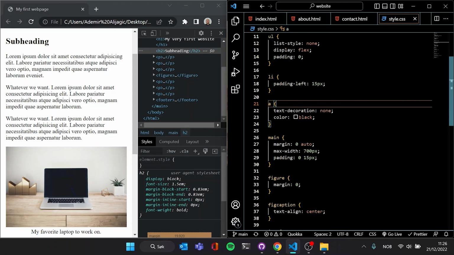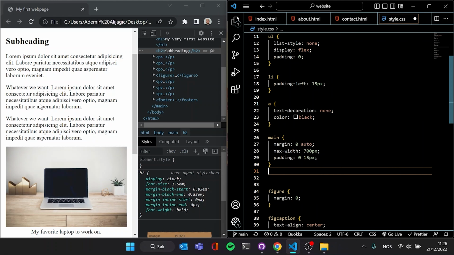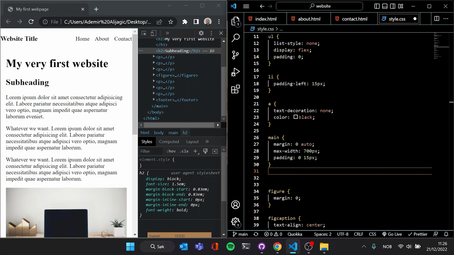So inside our main, or under our main, because the main comes first and then the H1 and H2 is inside the main. So you always want to be going from the top to the bottom in your style sheet, trying to make it more of a logic. You don't want to be styling things in random locations. Might be repeating myself here, but it's a very important thing to kind of get into your fingertips right away.